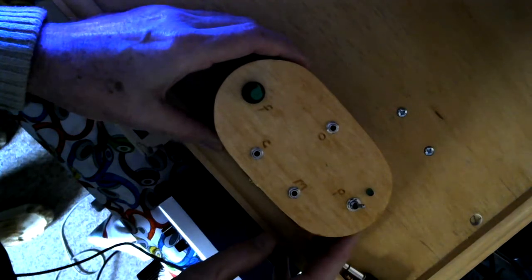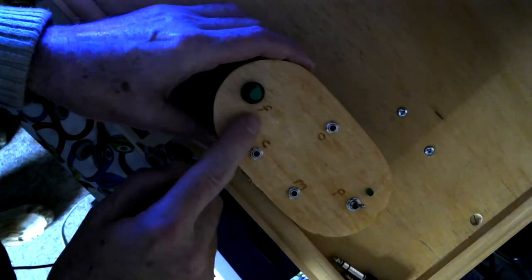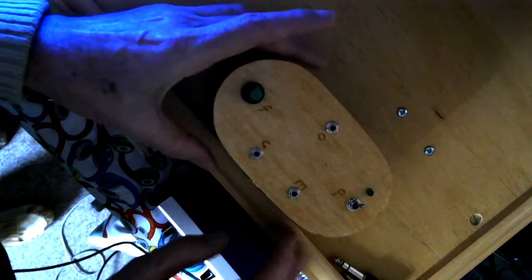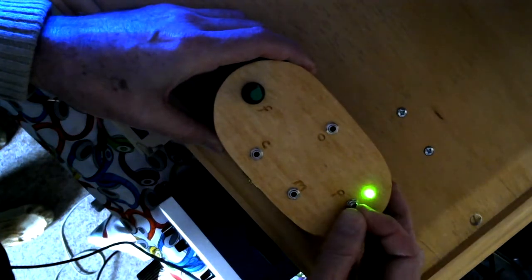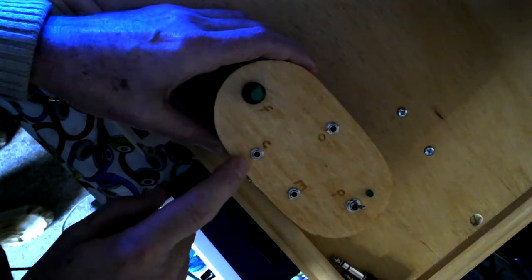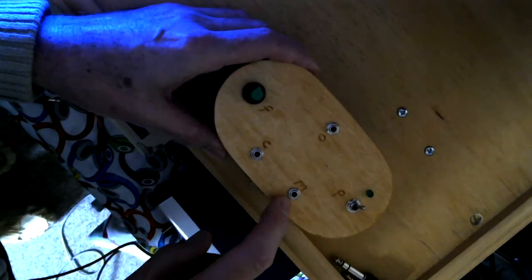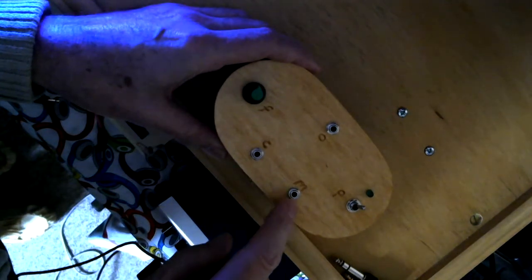Let me go through the controls on the top. The knob on the left is labelled F — I've actually engraved some letters to label what each thing does — and the knob basically controls the frequency. P is for power and there's an on/off switch with a little LED. The socket at the top is the audio out, and there are two sockets on the front. This one is labelled C, which stands for CV input going to the CV input on the 4046 chip. This one is M — for modulation, or madness, mayhem, and one or two other words beginning with M might be appropriate.